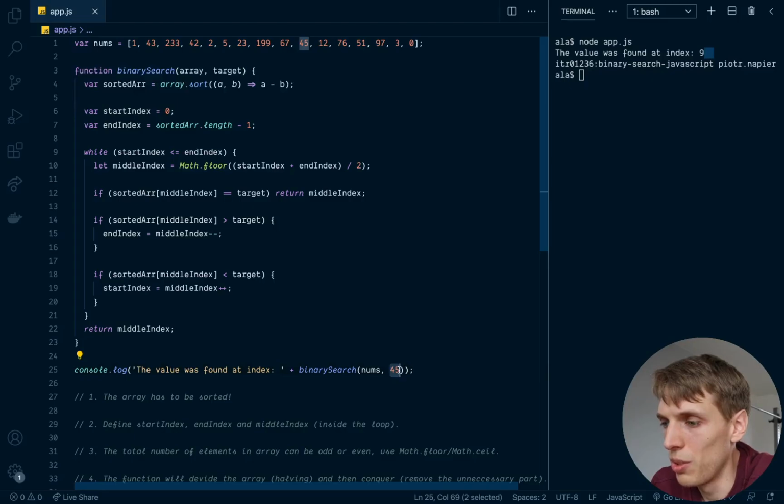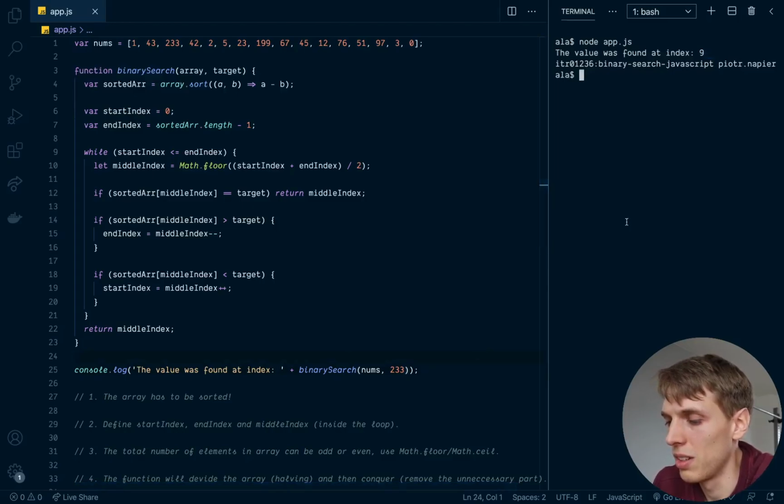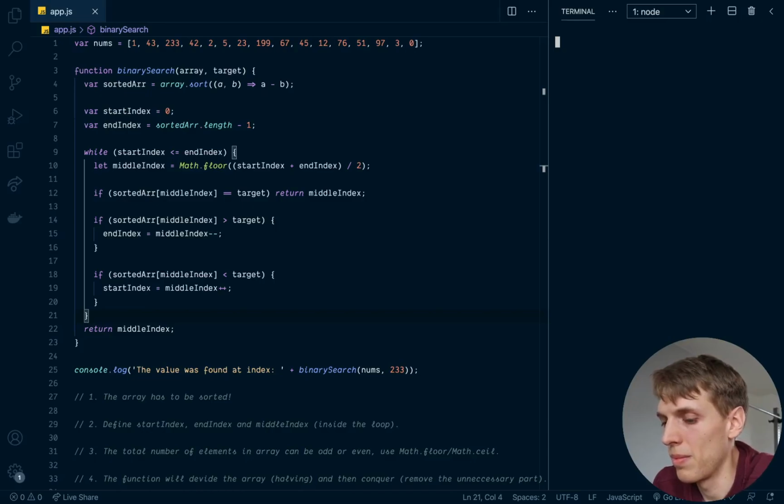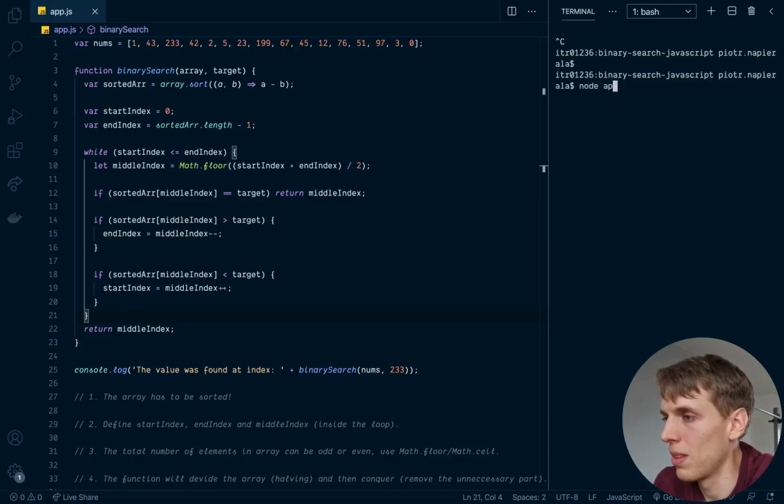And what if we take the highest number of the array? Let's run node app.js. Alright, this is not running. I'm not sure.